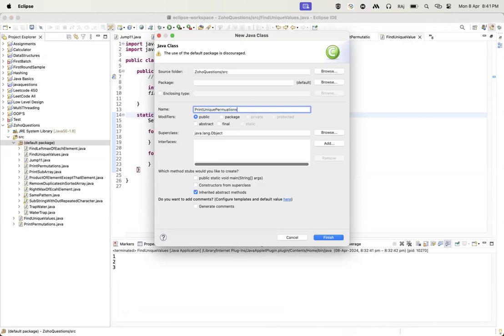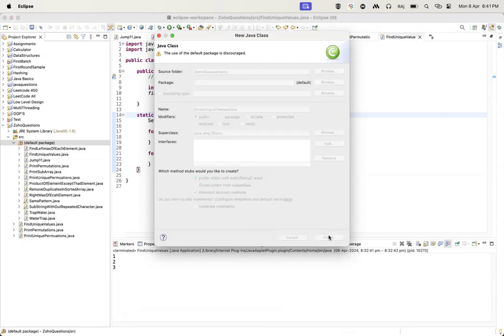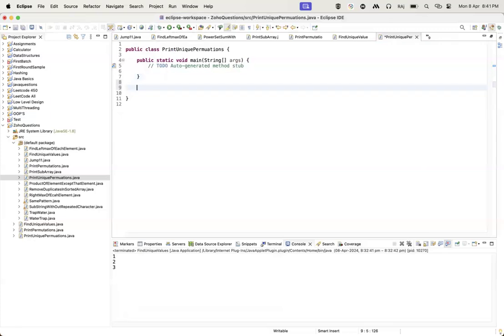Here I need a static method, and I don't need to return anything. I'm calling that method find. Here I need arguments: one string, and another string which I call remainder, like a remaining string.